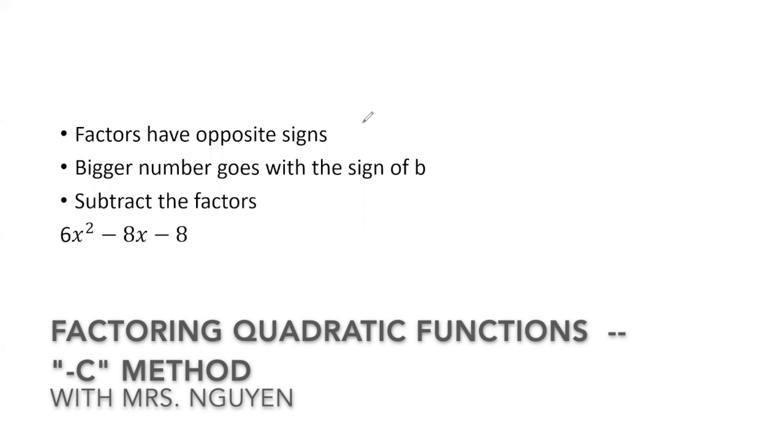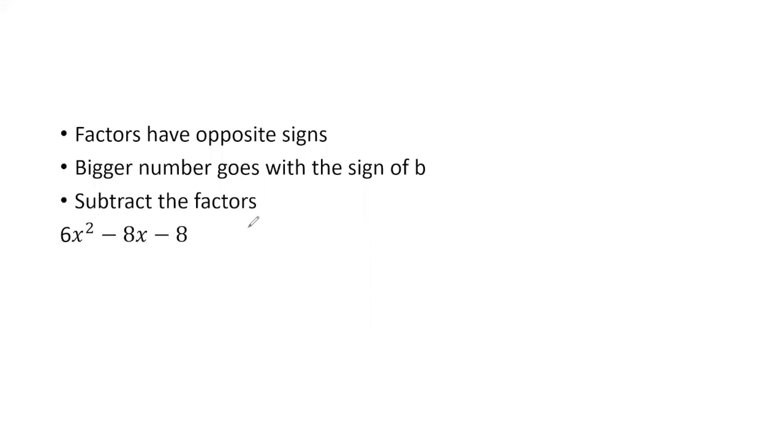Hello guys, today I will show you how to factor a trinomial with negative c, or factoring a quadratic with negative c. Look at this example, 6x squared minus 8x minus 8. Before I follow all the rules right here, I will factor out the GCF of the problem if there's one.